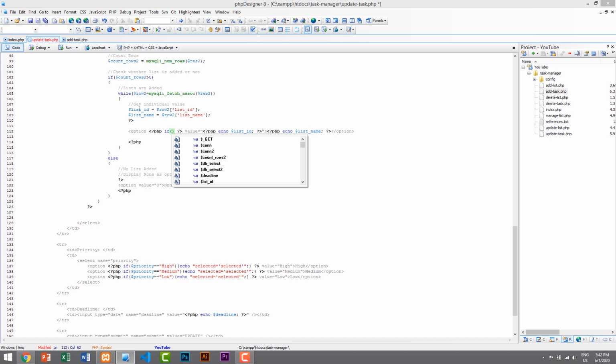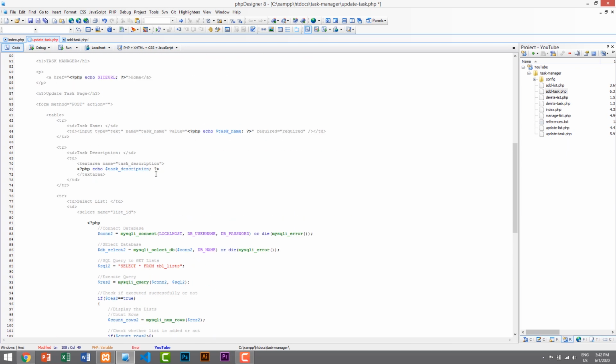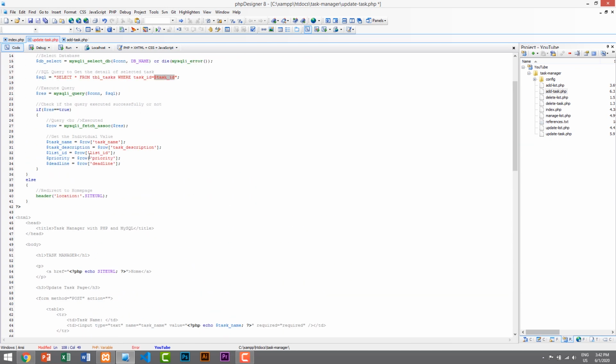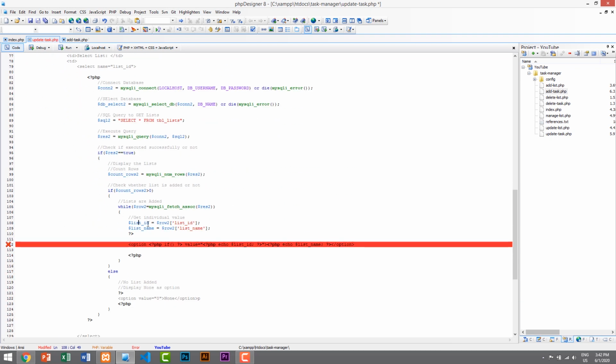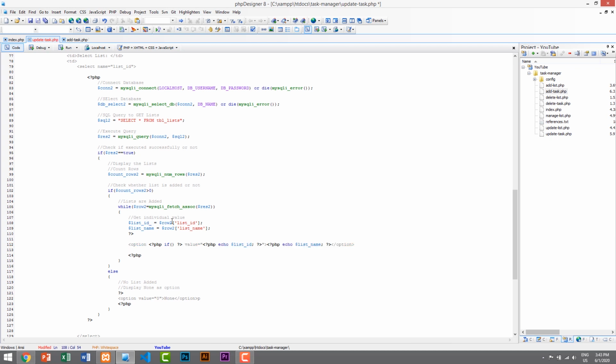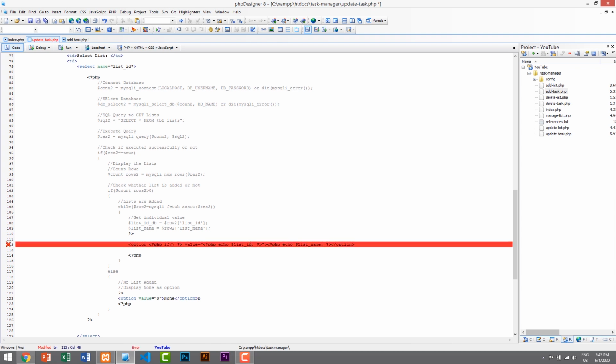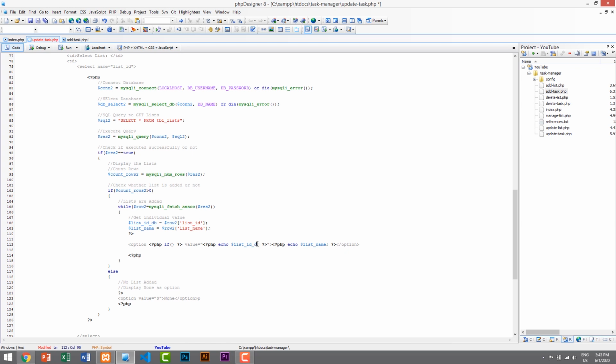Because this list ID and this list ID are the same, we will be comparing these two, but the name is the same, so we need to change the name for this. So let's change its name from list_id to list_id_ and, what should I give its name, let's say db, list_id_db. So its value will be here, here will also be list_id_db.